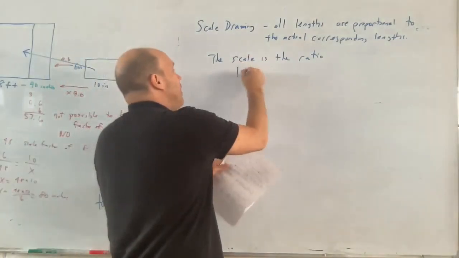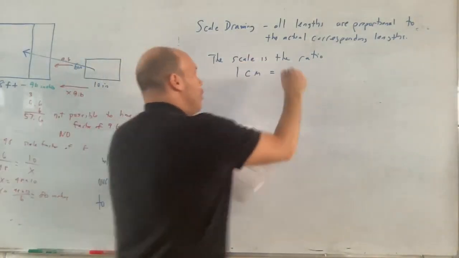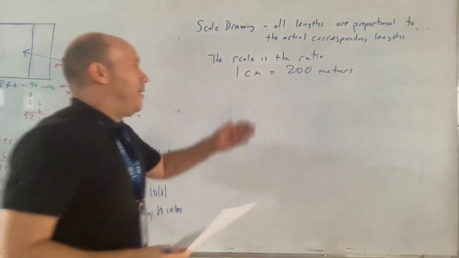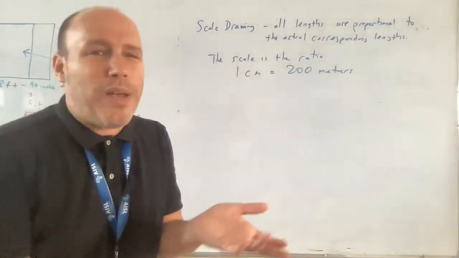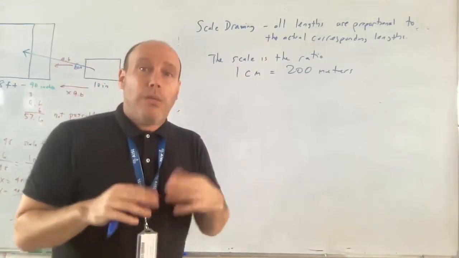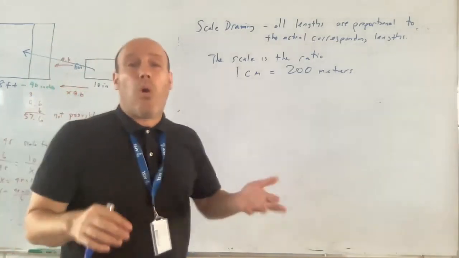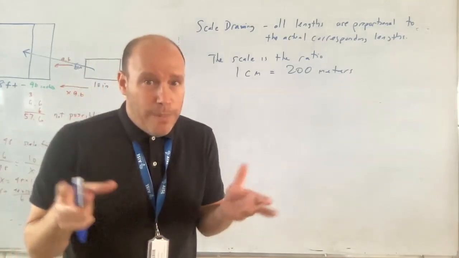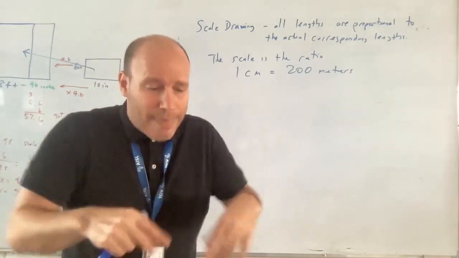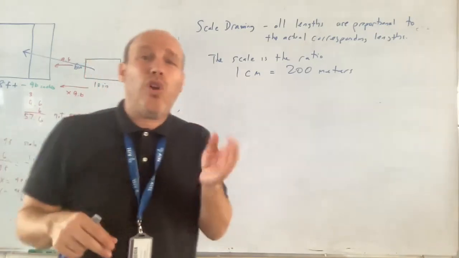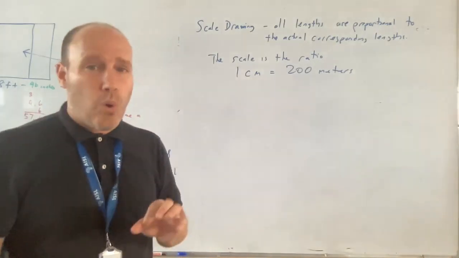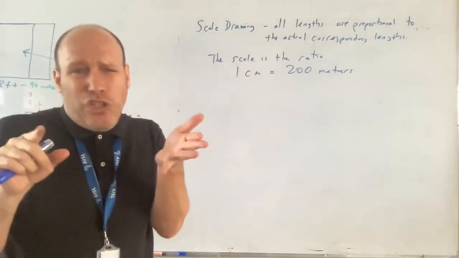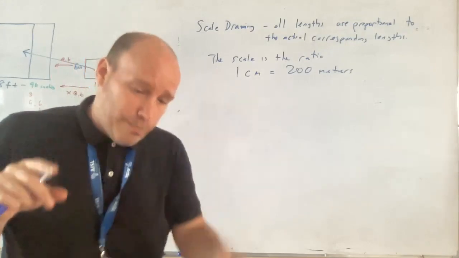You recall this from maps, that a scale looks something like this. We're going to say 1 centimeter is equal to 200 meters. We might see this on an architect's plan. Maybe in middle school you had to design your room and you had a picture. It wasn't the room. Most specifically, what you know is a map. You look at a map of Nigeria, you see the whole map. That isn't the whole country, but it represents it. And if you go to Google Maps and look at the lower right-hand corner, you can see a little scale that shows the distance, like a centimeter, and it says like 500 meters.